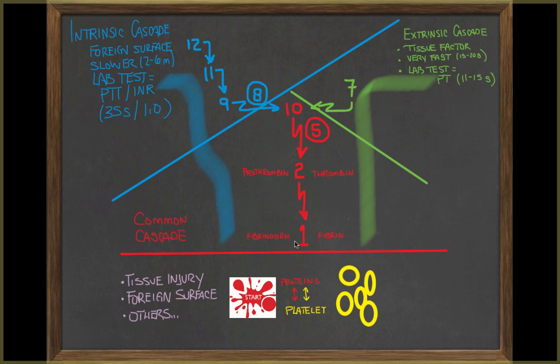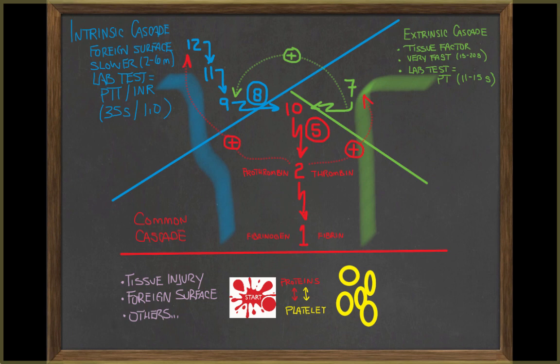And while this is the classical representation of the coagulation cascade, we understand now that this is not really how clotting occurs in vivo. For instance, we understand that there's a lot of crosstalk between these branches, including factor 7 stimulating factor 9, and factor 2 providing a positive amplification system up to both the intrinsic and the extrinsic cascades so that the whole process runs faster.